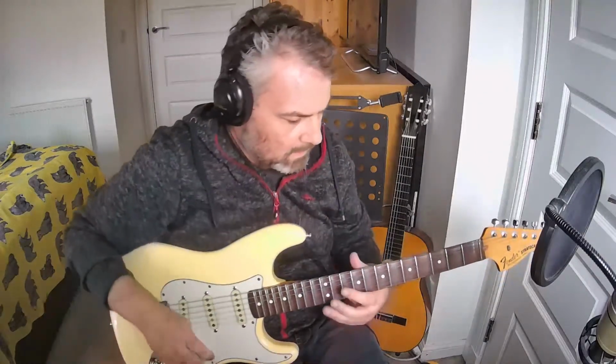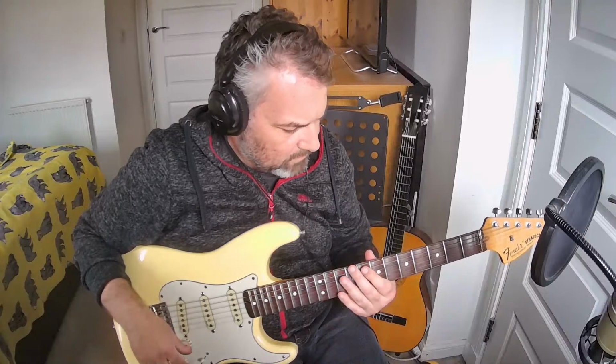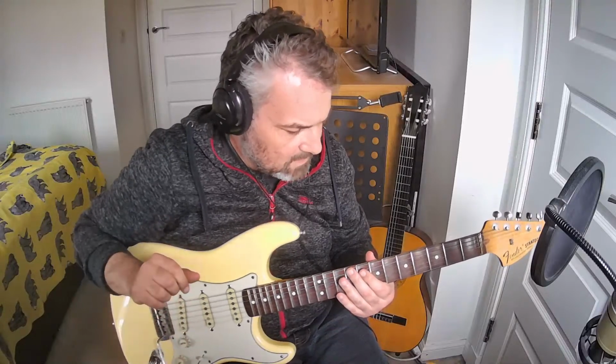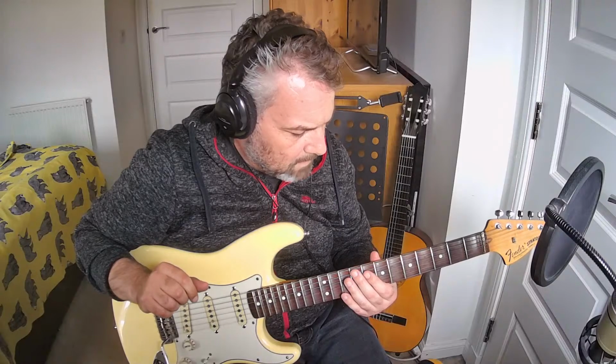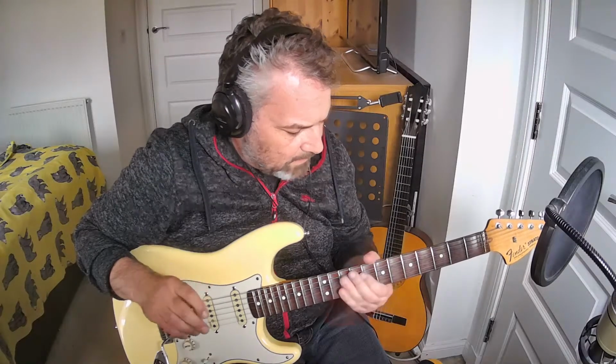I also took your advice and I'm practicing triads, simple triads. Yeah, absolutely. Triads are totally fundamental to what we do. I'll give you an example of that, actually, just to deviate away from what I was doing for a second, but that's okay. This is what this is all about. So let's take something like E minor, right?